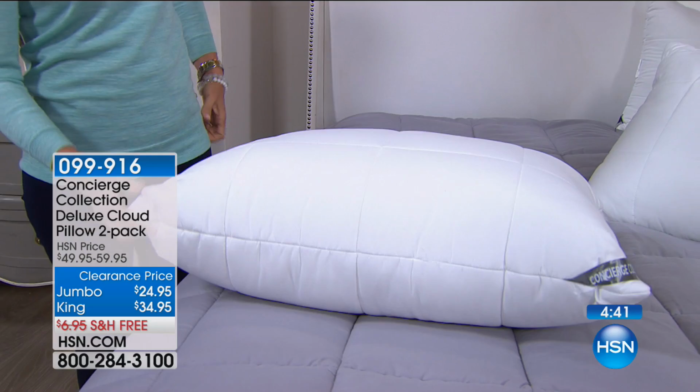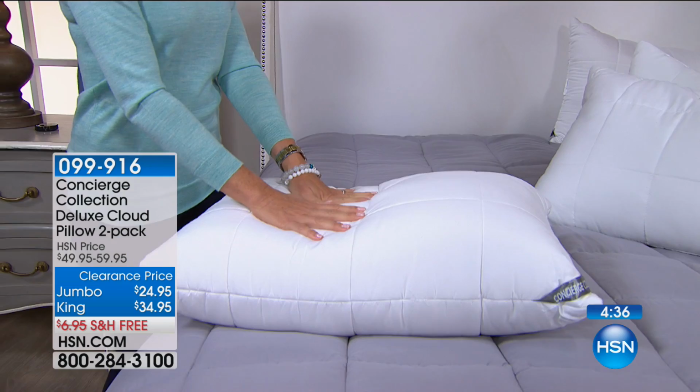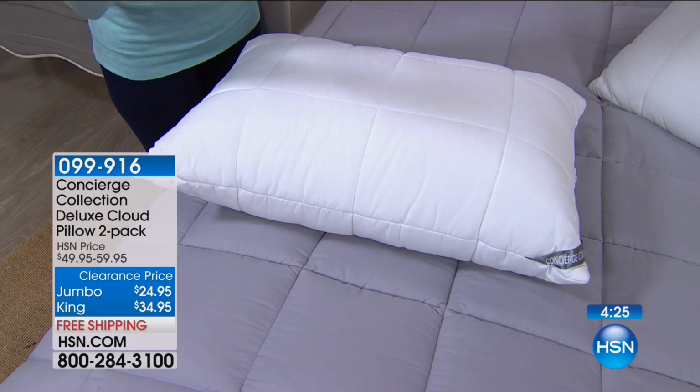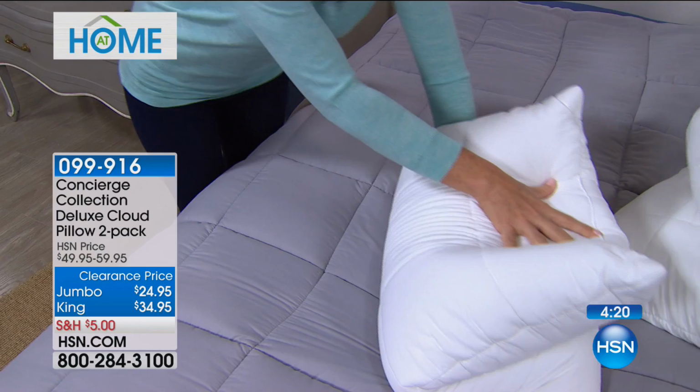Look at the profile. If you're tired of a flat pillow, I do not like a flat pillow. This is my kind of pillow. But I don't like an overly big pillow either. Exactly. I don't like one that you put your head on and it doesn't make a dent. You can see this has a lot of resiliency. You're getting a two-pack. And you can do the pillow test right now. It's still early. Maybe you're close by. You can go grab your pillow. When you fold your pillow, it should bounce back.